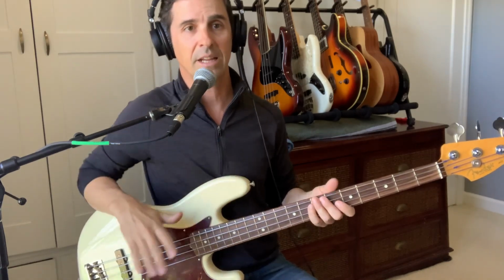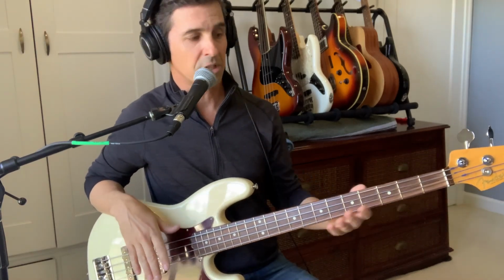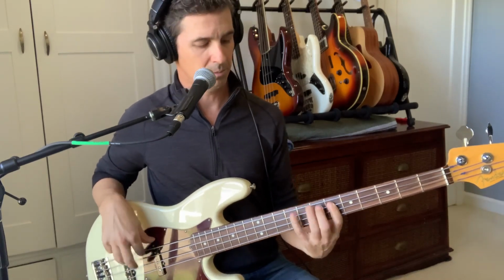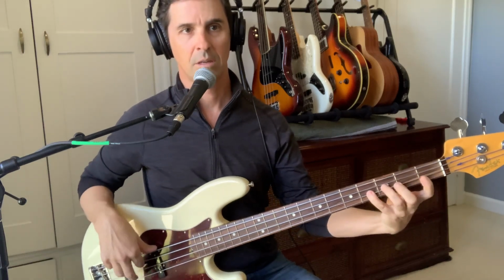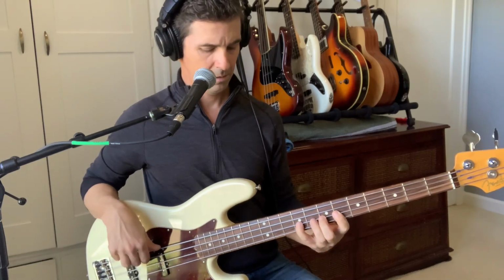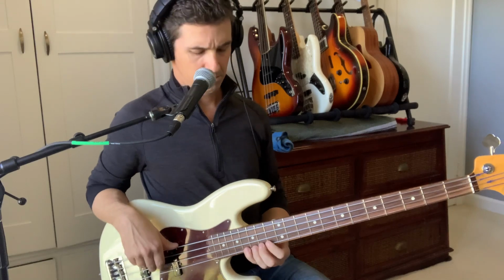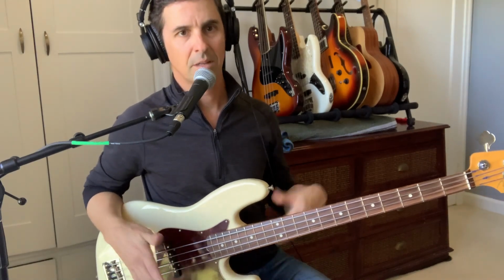And also, what I want to encourage, for every song, every pattern you learn, is what I call the three positions. Usually, for the B, we have the B down here. We have the B right here. And then we have the B right here. And technically I have a B right here, but that's not really going to help us much.